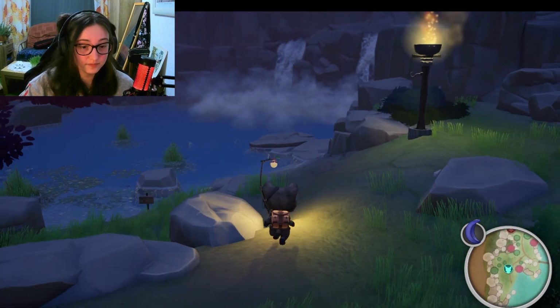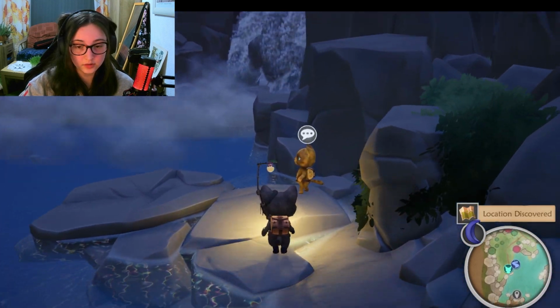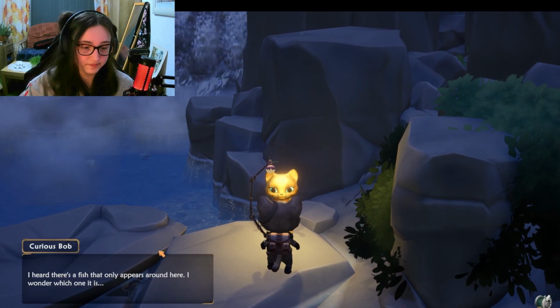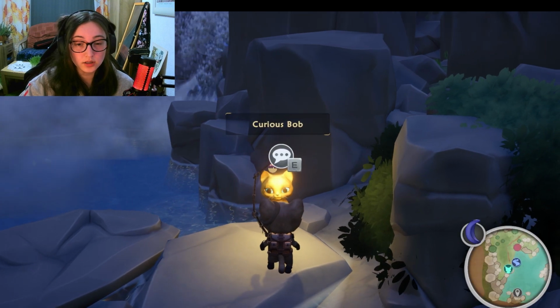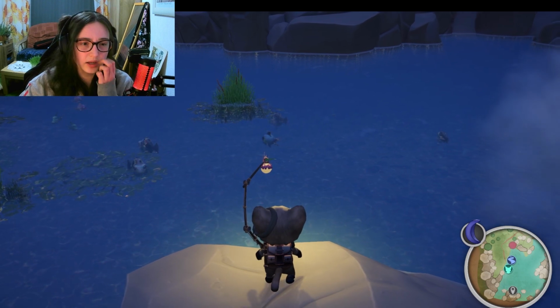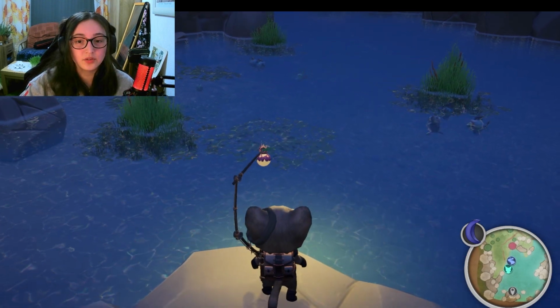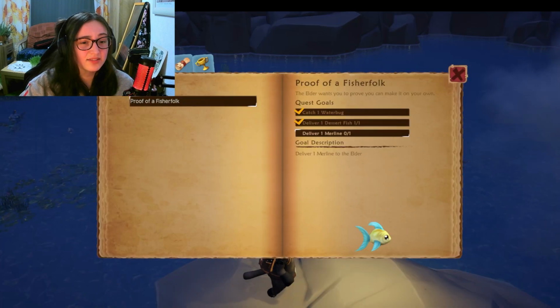Can't even reach it. Head over here. And here's the little kit. Cat, what do you want to call it? Curious Bob! I heard that there's a fish that only appears around here. I'm not sure which one it is. It's the Merlin, my dear. And it is literally... where is it? I know, it's over that way. There's a few of those that way. Or is that the foam fish? I can never figure it out.